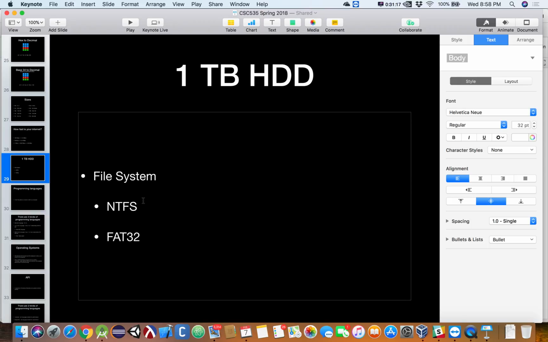But it doesn't really make sense why a USB drive would be FAT32, but then still have a large capacity. Well, the idea is that a USB drive is portable, so you might want to stick it into different kinds of machines. So the default is FAT32, not because it's USB, but because it's portable. They figure, well, you probably want to be able to stick this in a Mac and open your Word file, or stick this in a PC and open your Word file. So we better choose a file system that's compatible with both.